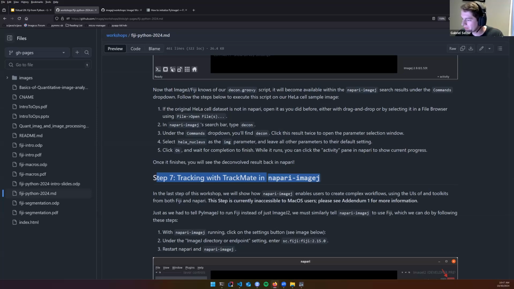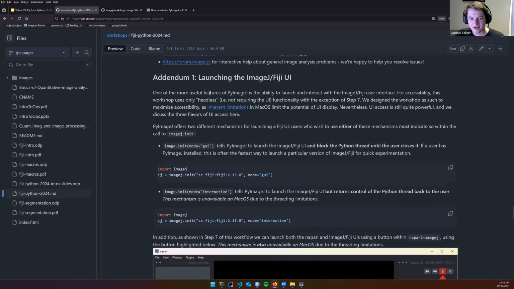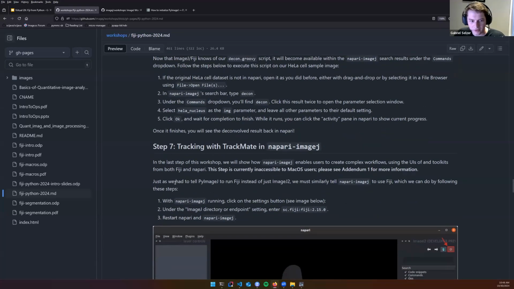Okay. Well, if there are questions, I'll stop and respond to them. But I'll get on to this last step. And unfortunately, I do need to throw out the disclaimer that this step doesn't work for those of you who are using Mac OS. And I've written up why, because it's unfortunate. And the addendum one is right below this. But we are working on this, and it will hopefully be available to you in the not too distant future. But you can still watch how this works because it's very powerful.